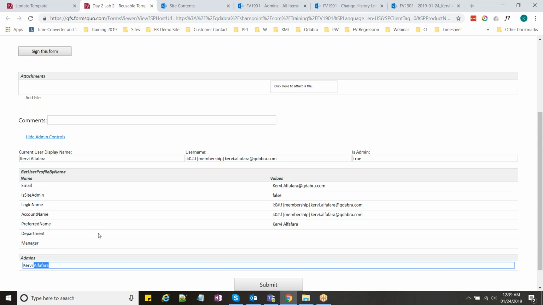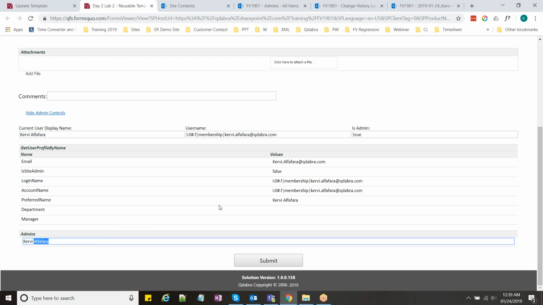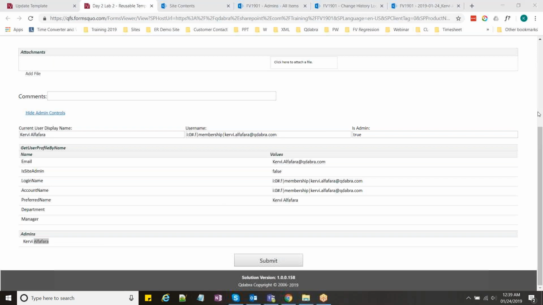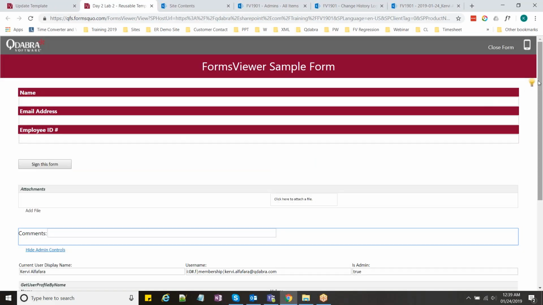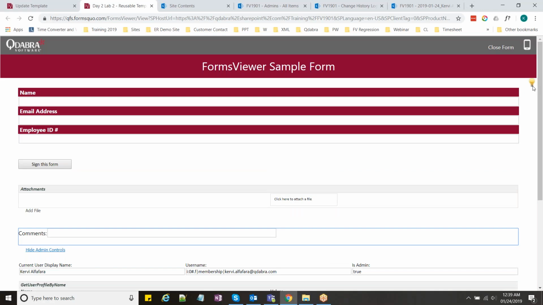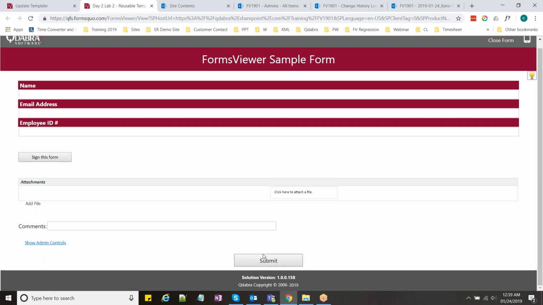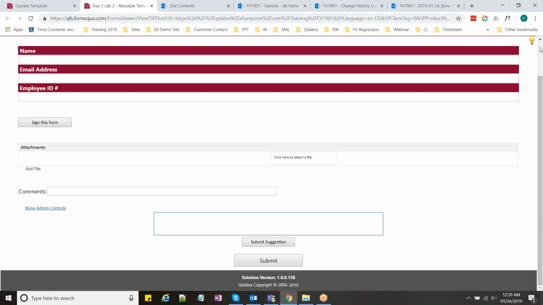Okay, so the next one I'm going to show you is the suggestion box. So the suggestion box is when you click the light bulb here, so it serves as a toggle. So as you can see, if I click on that, the box is hidden, and so yeah, it's just a toggle for the suggestion box.